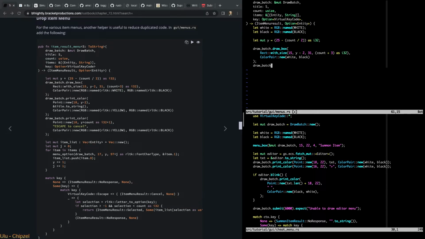DrawBatch, print color, point new, 18 y-2, title to string, color pair, new, and yellow.